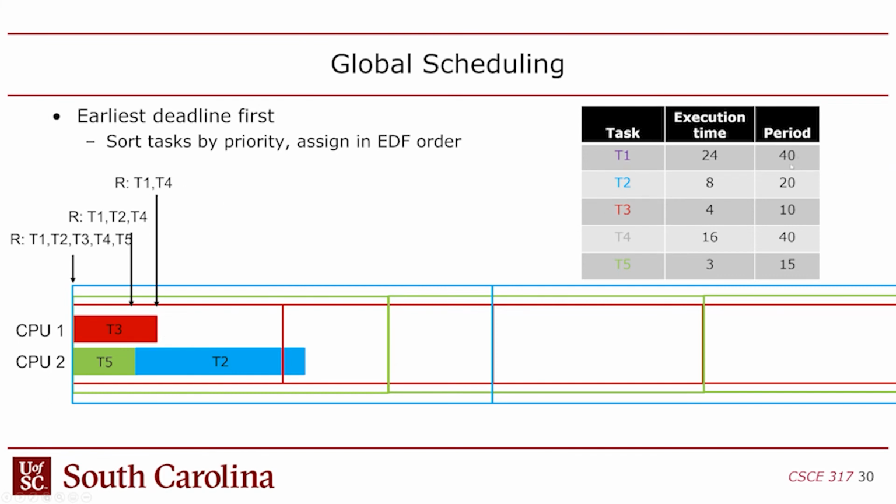They both have the same priority, so we'll just pick one to run, so we'll pick T1. Now, T1 actually doesn't finish running because before it gets to finish, it's going to get preempted by the next period of T3, at which point T1 is technically still ready. It was running actually, but now it's ready because we preempted it. But now we have T3 ready, and of course T4 is still waiting in the wings. So we're going to have to run T3.